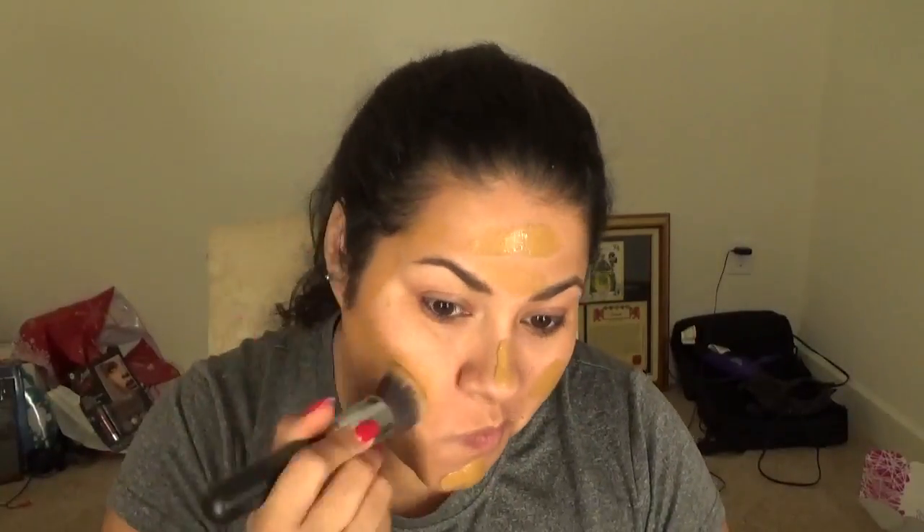Now we're going into lip swatches — I'll link all the colors down below. The first one is a beautiful rosy, mauve, berry color. It's gorgeous and every time I wear it, people want to know what it is — I've sent so many people to ColourPop over it. It's not patchy at all, very opaque. This is one swipe — whatever's on the wand, not dipping the brush into the color. The cult is real.